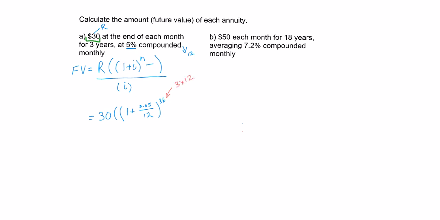So remember, our compounding number is 12, right? And the number of years that we have here is 3. So 3 years times 12. And that's what we get right here. And we continue with the rest of our equation. Minus 1, all divided by, notice the bracket I'm always putting around my fraction. If I don't put that bracket around my fraction, we're going to have some issues.